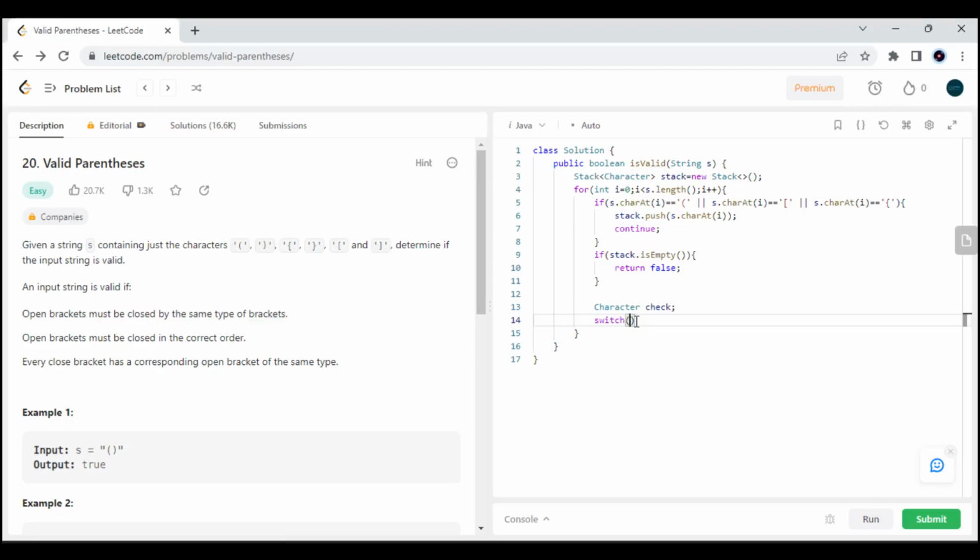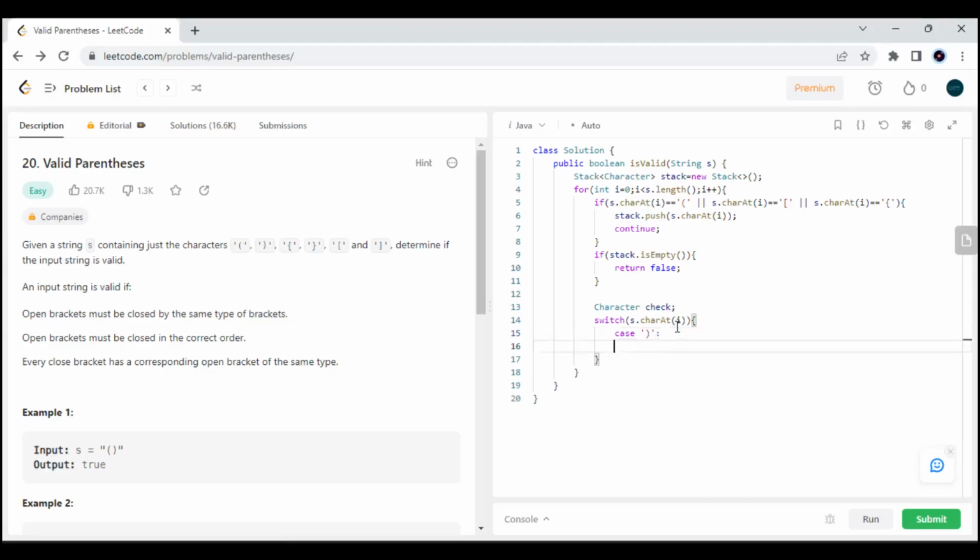So I will check s.charAt(i), and to use the switch condition, we have to use curly brackets, opening and closing, and then use the case condition. The first case is the closing bracket, the small closing bracket I am using.